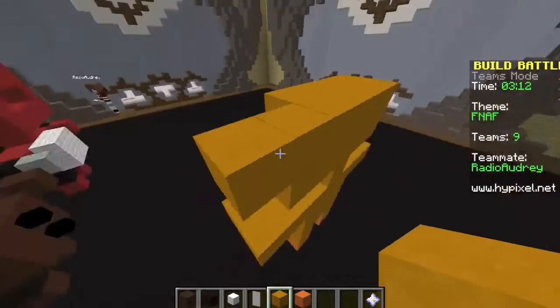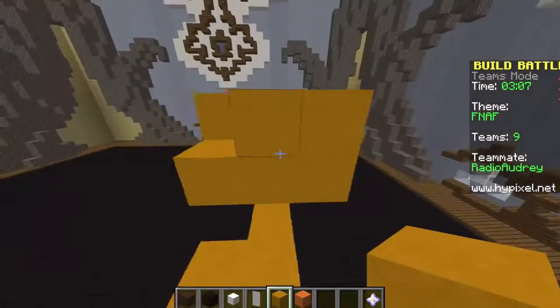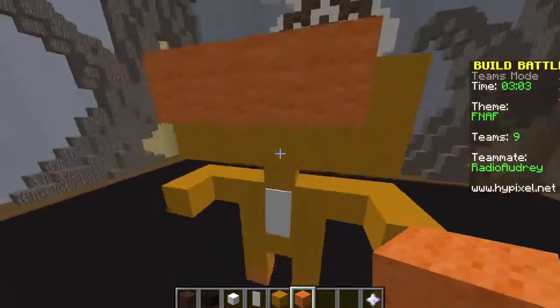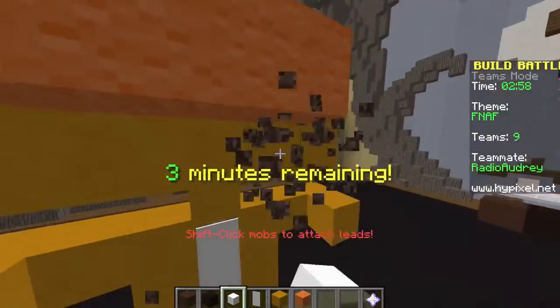Putting the eyeballs on. Okay. Oh wait, he needs a beak. Let's see. Do this. And then his teeth. The eyes on. I don't look like teeth!